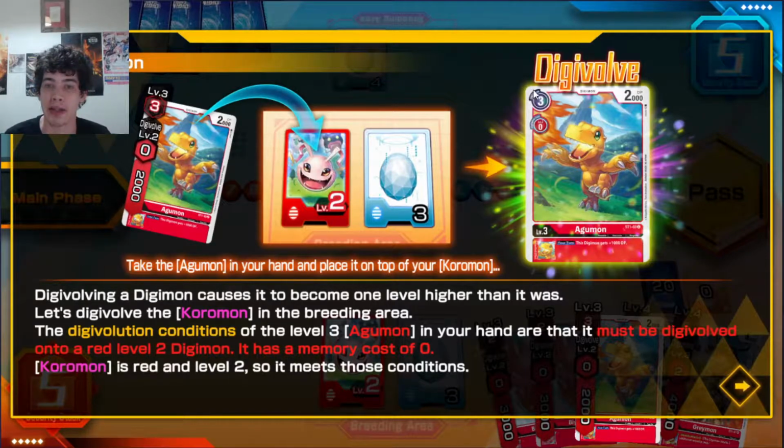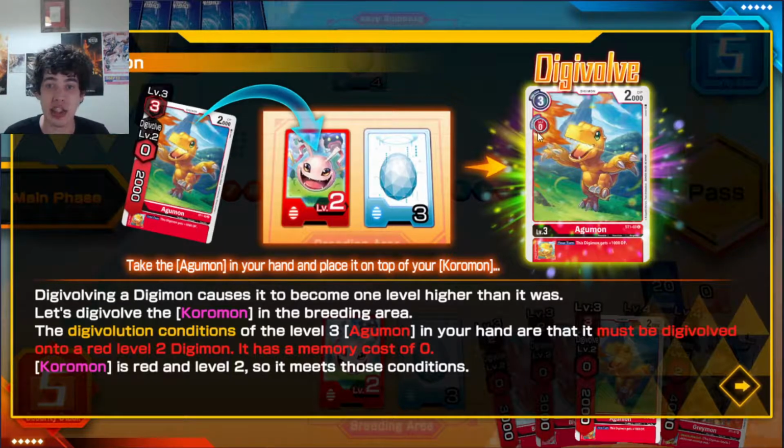The cost up here is that, and for evolving, you have to look at this. So this says it evolves from a level 2, and then it's 0 cost to evolve from a red Digimon. You do have to look at this icon for any evolution. There are cards with multiple colors in this spot.